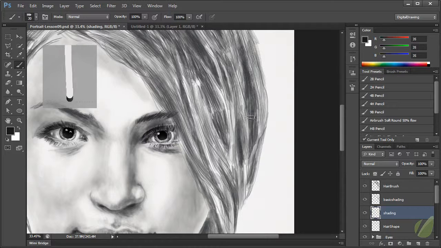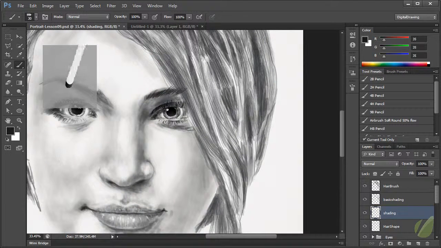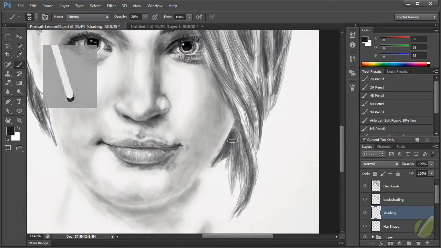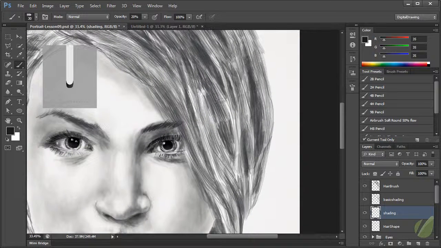This is also the layer and tip that I'm going to use to shade in on her face, the shadow of the hair. Now I don't want to use the whole 100%. Back this down to about 20% or so, just to give a little bit of shadow area, because the hair itself will cast a shadow along her face. Be sure we get in the back there, because you're going to want that to be nice and dark. And this is just augmenting the shading that's already there.